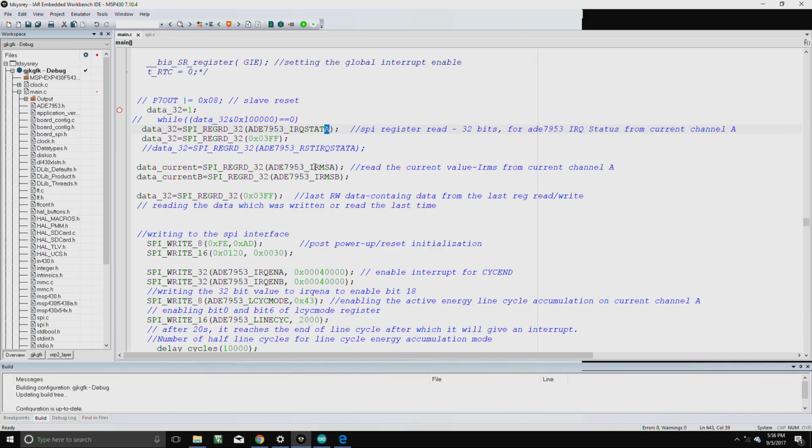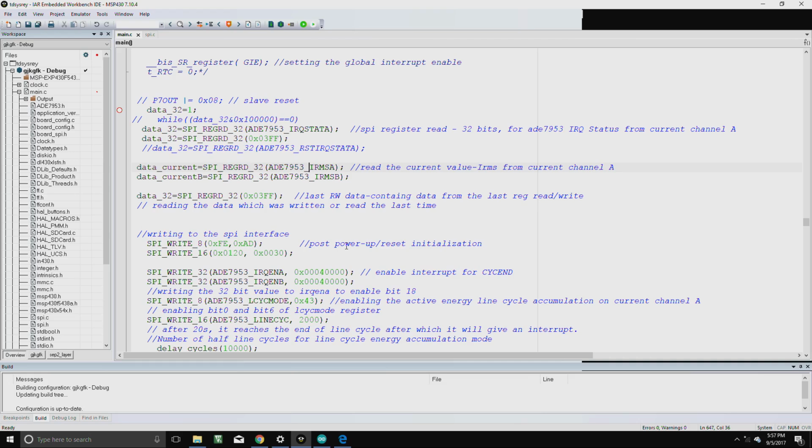You can go back and see here that SPI read 32 bit for ADE IRMS A reads the current value IRMS from current channel A. So, you can see data current is equal to SPI register read 32 ADE 7953 IRMS A, right.